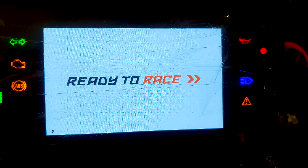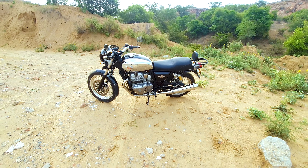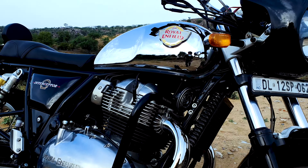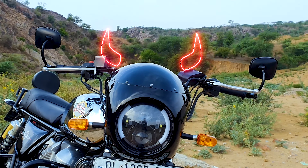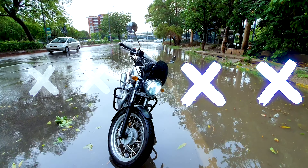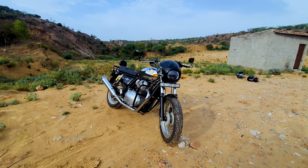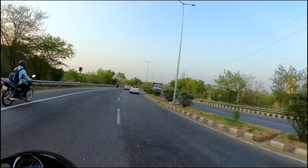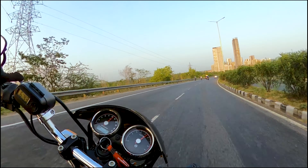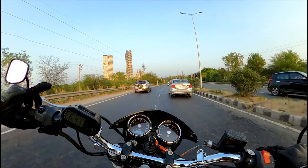On the other hand, there is the Interceptor 650 — retro looking, easy going, not at all bothered about lean angles or quick shifting. There was absolutely nothing great apart from the engine. The headlight is lit with a candle, tires are skinny and not confidence inspiring, and they're still running on tubes. Old school — they've taken it too far. The ex-Triumph team hired by Royal Enfield did not bring this alien tech to us. Gear ratios leave you hanging in the middle of a corner, and I still haven't found the right suspension setting. Not to forget, it's heavy — making the Interceptor the most incomplete package you could go for today.